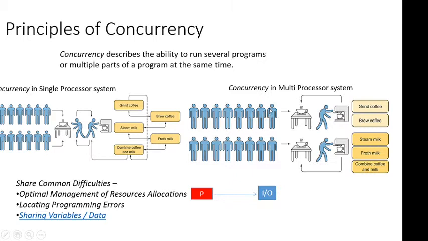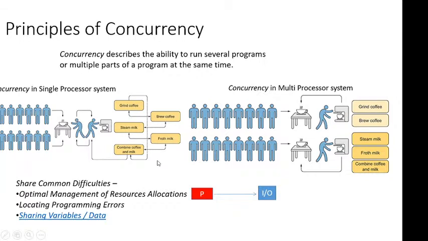Now take for example concurrency in a multiprocessor system. If instead of having one guy, you've got two guys, so there's a multiprocessor, and you're handling many people concurrently at the same time. This is a very nice example where you can see concurrency in single processor and concurrency in multiprocessor. Here, since this guy is executing with this processor and this guy with that processor, they are executing in parallel. This is parallel processing, with two processors simultaneously doing two jobs. Here there is only one processor, but it still looks like both of them are executing at the same time. So this is some kind of pseudo parallelism.